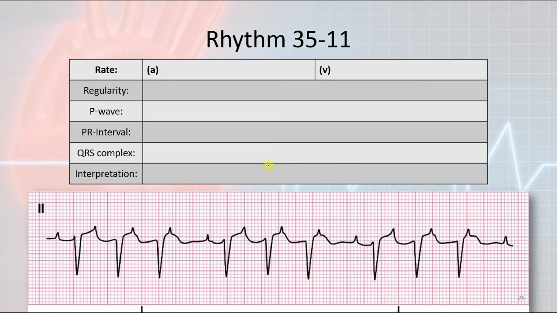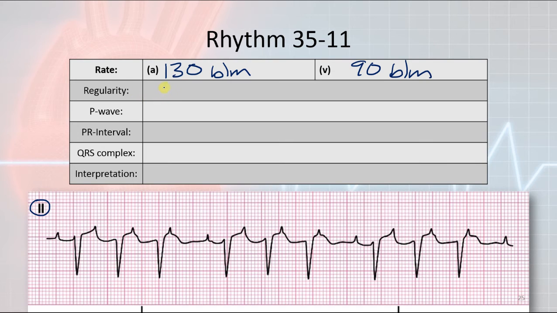Last one. This one here, these bumps right here, those are the P waves. Those look really weird. Hopefully, since this is lead 2, you'd be doing a 12 lead on this guy. Atrial rate 1, 2, 3, 4, 5, 6, 7, 8, 9, 10, 11, 12, 13. Wow, 13. So our atrial rate is 130 beats per minute. What's our ventricular rate? 1, 2, 3, 4, 5, 6, 7, 8, 9. So it's 90. That seems like a big discrepancy there. We might have to do the math to figure out what it is.